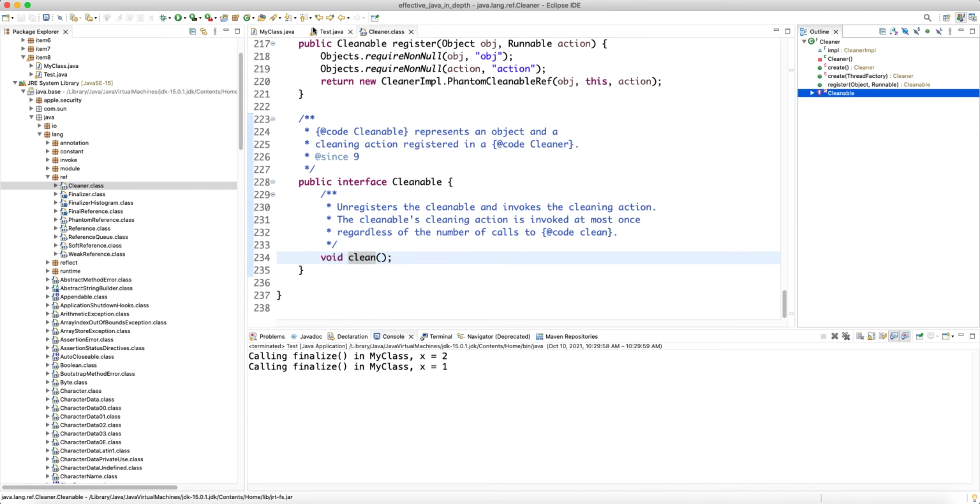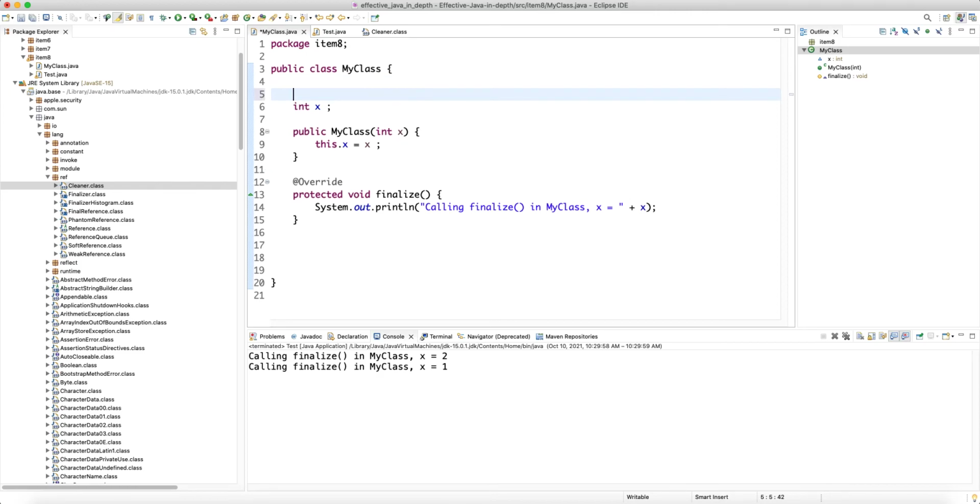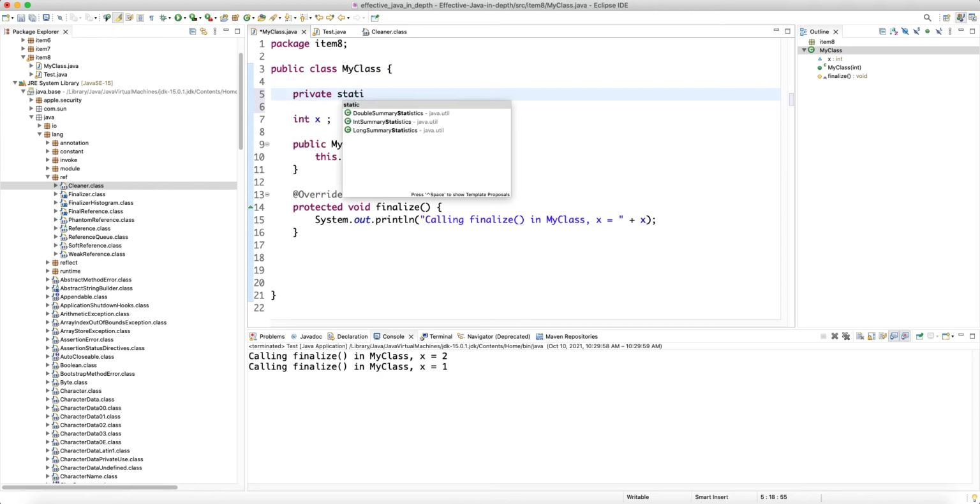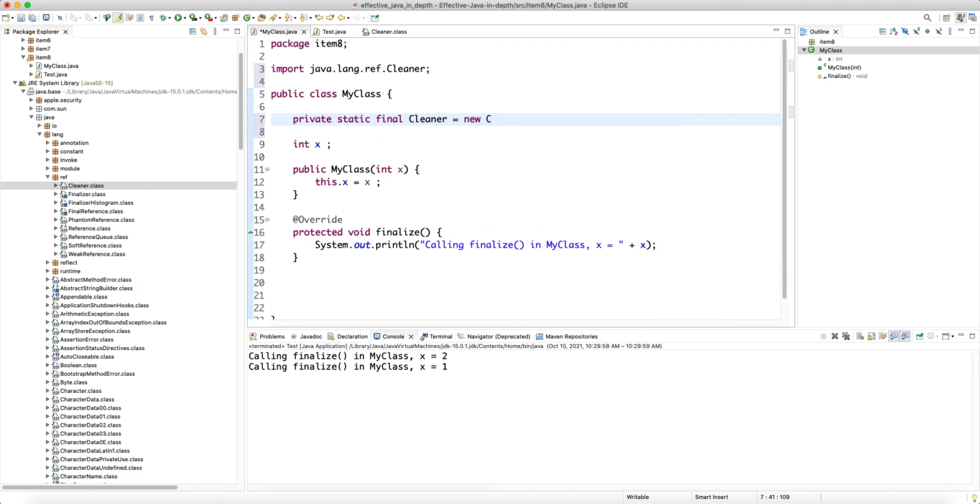What you do in your class is create a Cleaner. So private static final Cleaner, or you basically say Cleaner.create. Let's see the Java language docs for Cleaner.